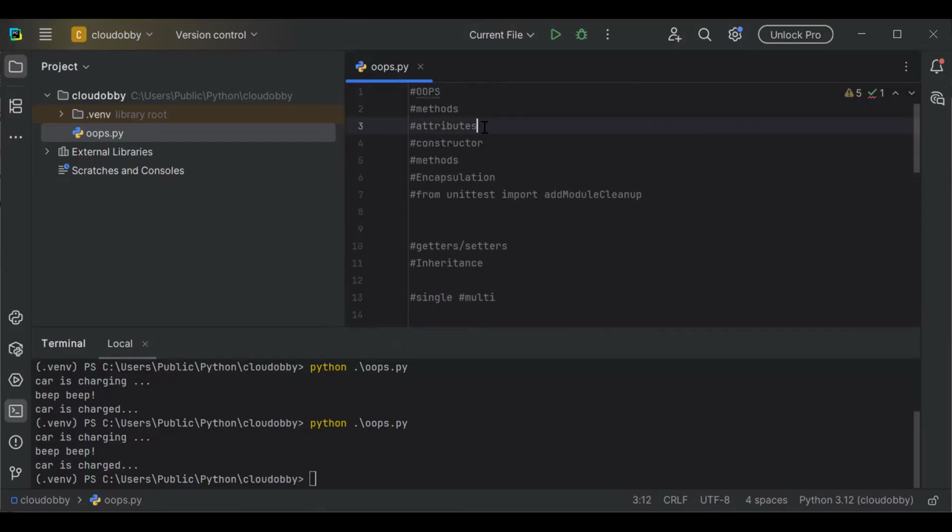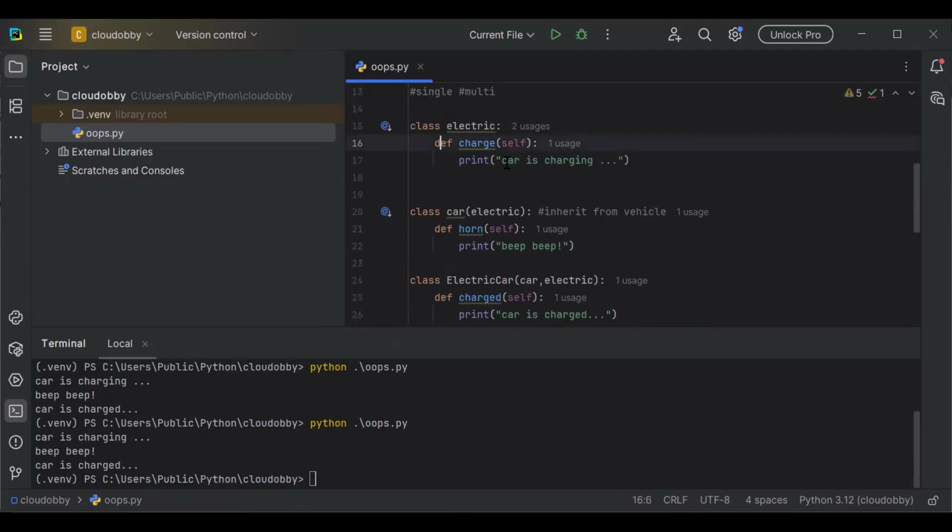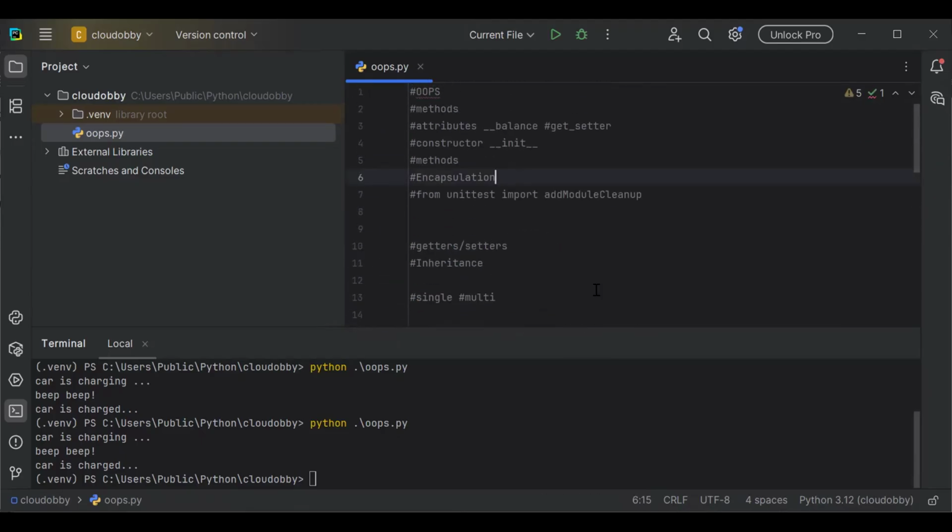Where we have the private attribute, in the previous example we created something like underscore underscore balance, which doesn't show up in the print command. To do that, we created a getter and setter method to display it. Indirectly, we are restricting the direct access to the data. That is where the constructor, underscore underscore init, comes in. So we saw what a constructor is. Then methods, obviously. Then we have encapsulation, where we have encapsulated.